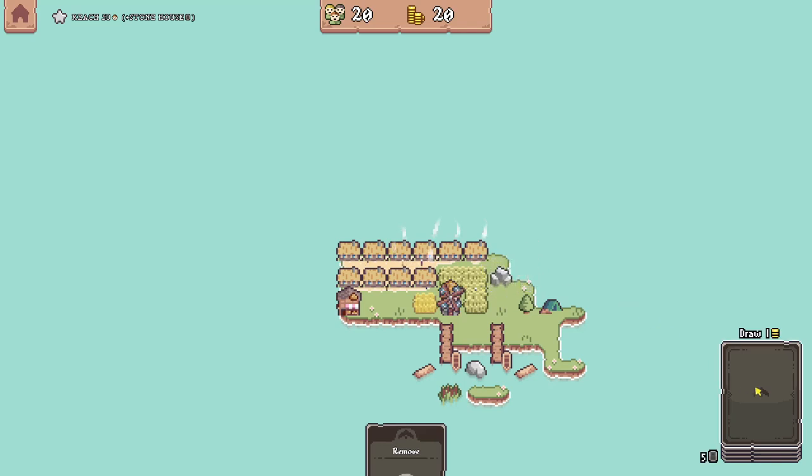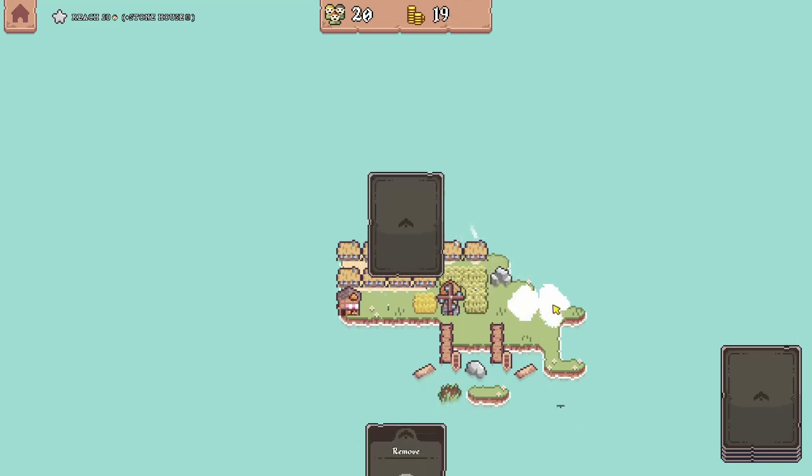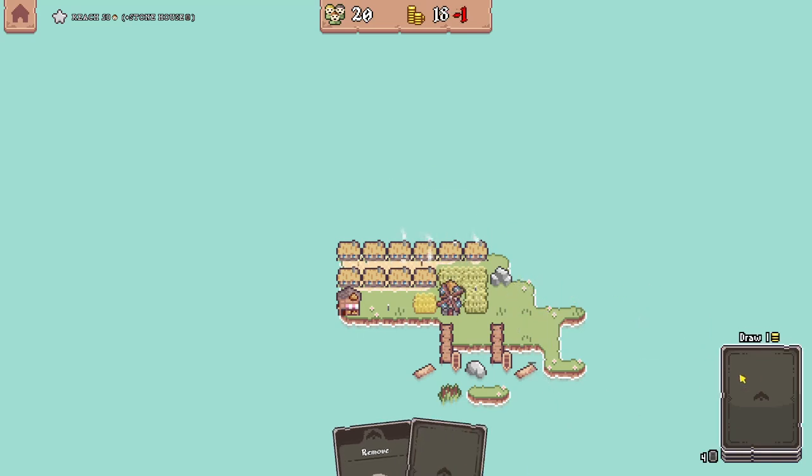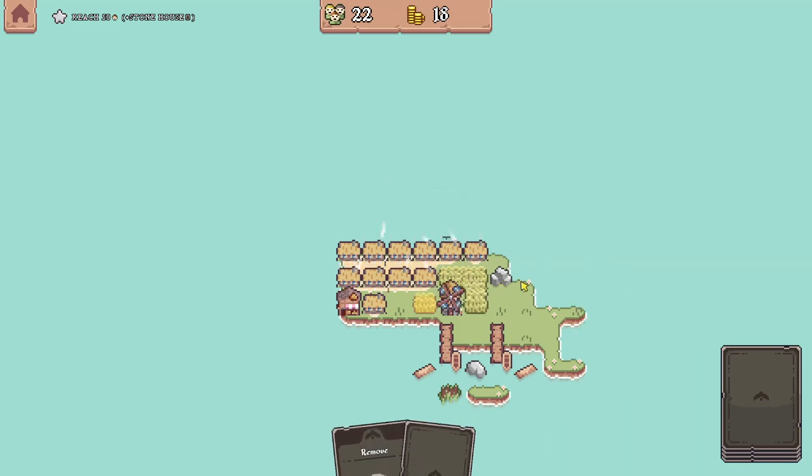Another island, that's good. Just drop it on top of that lumberyard there. Pop you next to the bakery. So I assume I'm doing the right thing in taking out these lumberyards because they're giving me cards and then clearing the space. So I can only assume that's a good thing.